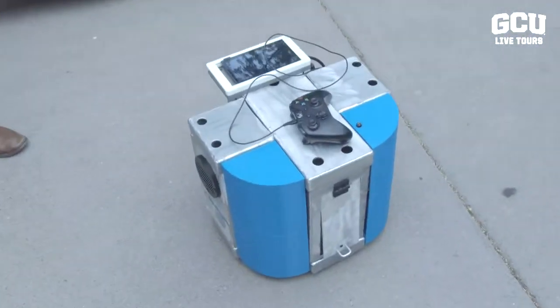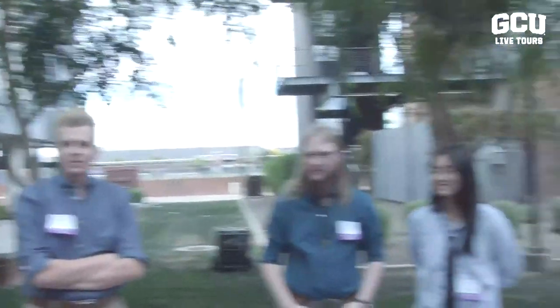We'll talk about what this robot is. Is this a robot? Yeah, it is. Wonderful. Go ahead and introduce yourselves, who you are, what major you are, and talk about this wonderful machine here. So I'm Tyler Lazar. I'm a mechanical engineer here. I'm Caleb Rye. I'm an electrical engineer working on the software. Hi, I'm Trang Pham, and I'm a biomedical engineer. Hi, I'm Jacob Crittenden. I'm an electrical engineer, and I was working on the hardware electrical side.